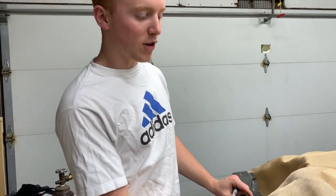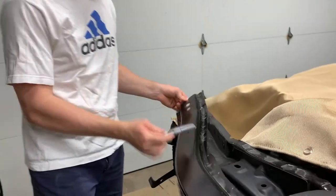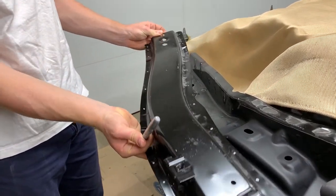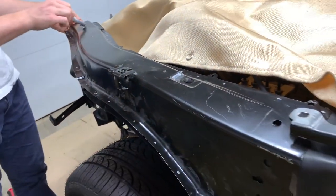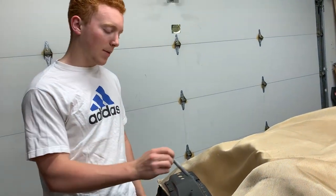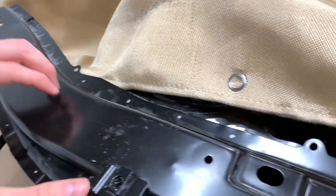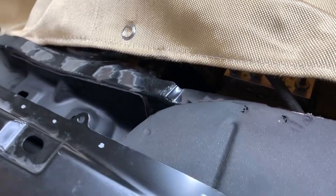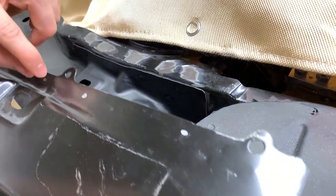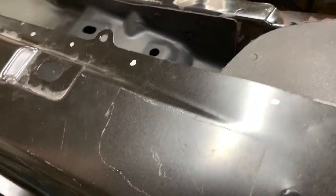The new apron here already. We got the old bracket off this one, and I've just got to weld this new one in over here, and then we'll let this piece down here, and then I'm going to drill out where I made all these marks. I'm going to drill holes, which will then be open, revealing this under piece, which is where I'm going to weld in those holes, connecting this piece to this piece.